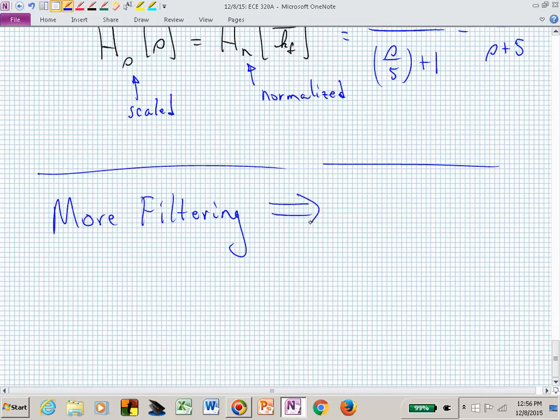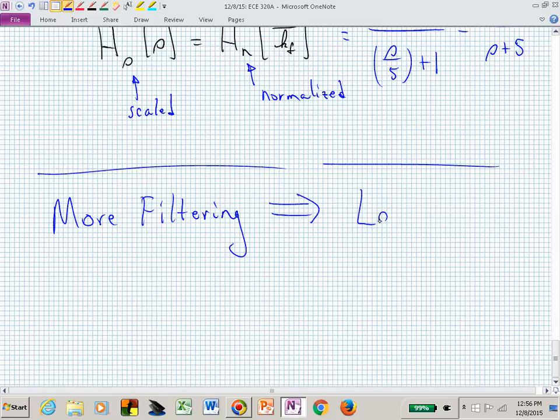Meaning, we may want to roll off or attenuate much more rapidly than a first order. How fast are we rolling off into the stop band in a first-order filter? 20 dB per decade. We could double that by getting a second-order filter, and then we're falling off at 40 dB per decade. We're going much quicker.